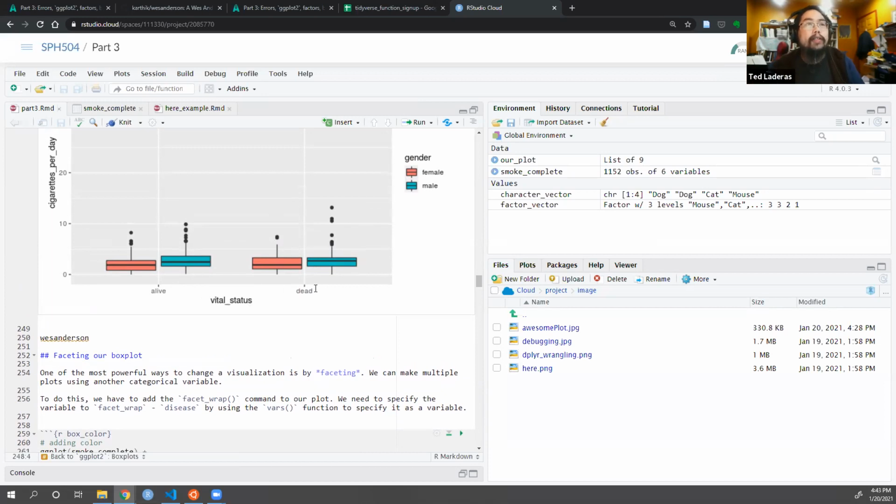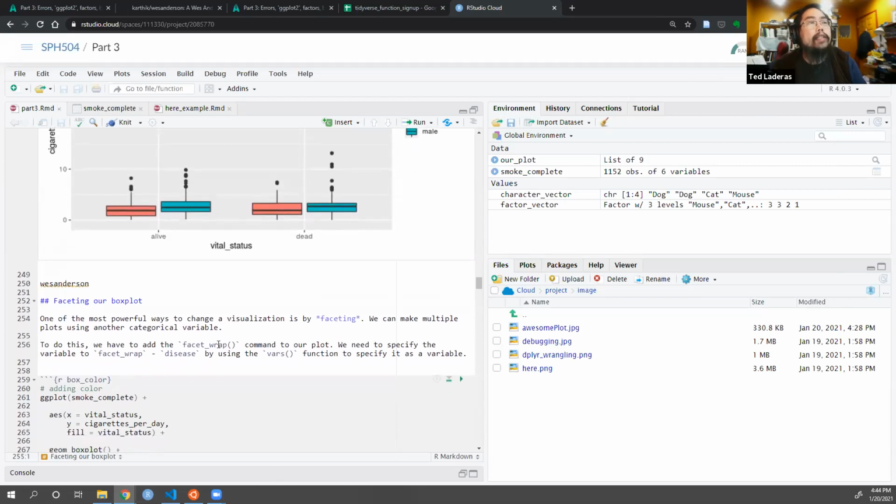If we facet on gender, we would have two separate graphs, both with alive and dead categories, but separated out by gender. So we would have a female graph and a male graph. So how do we do this?